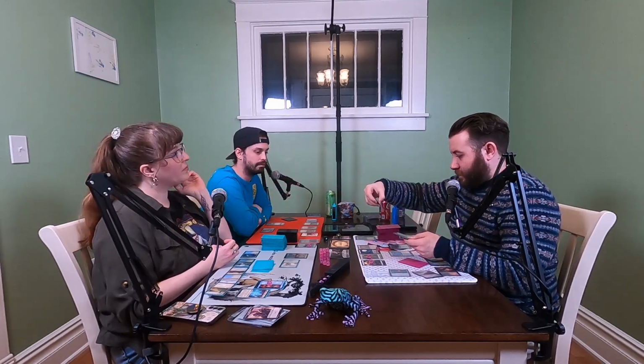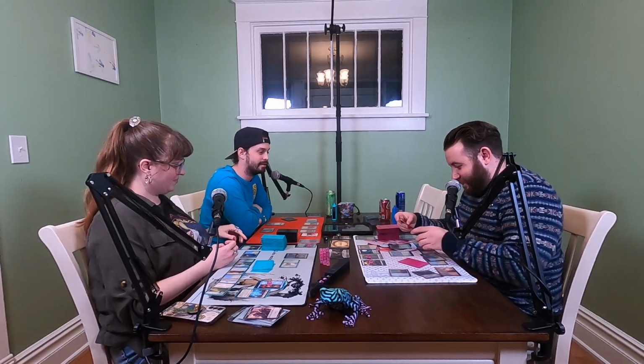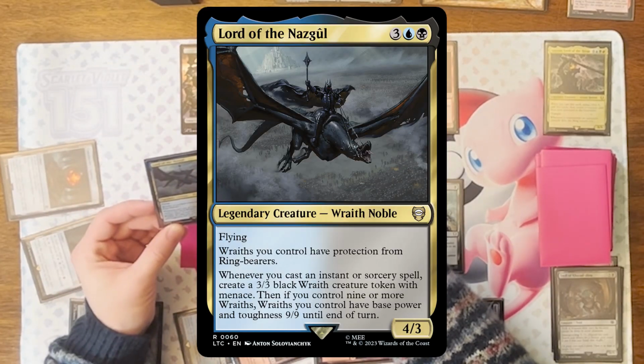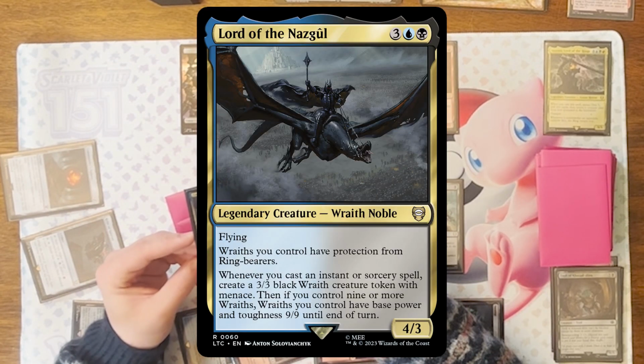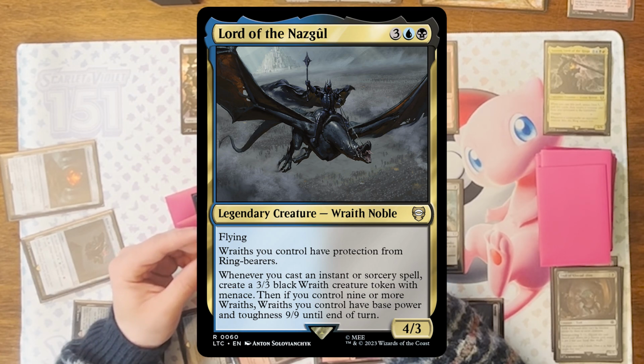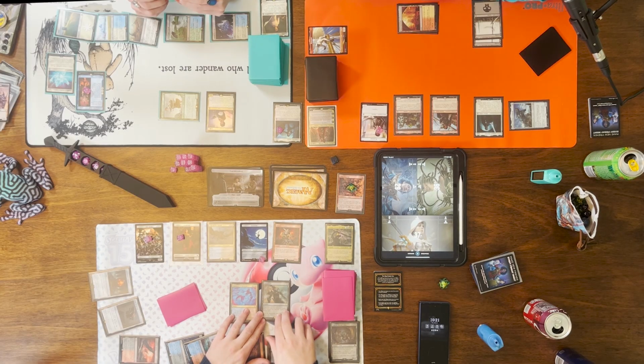I don't think that matters, but take a look at that. Here you go. Don't have a son in the graveyard yet. That doesn't help me. Poor Barbara. Okay, so, Lord of the Nazgul, he's a 4/3 with flying, wraiths you control have protection from ring bearers. Whenever you cast an instant or sorcery spell, create a 3/3 black Wraith creature token with menace. Then, if I control 9 or more wraiths, wraiths I control have base power and toughness 9/9 until end of turn. It is worth noting that he's the only wraith I have, for now. I also lose life equal to his mana value, which is 5.